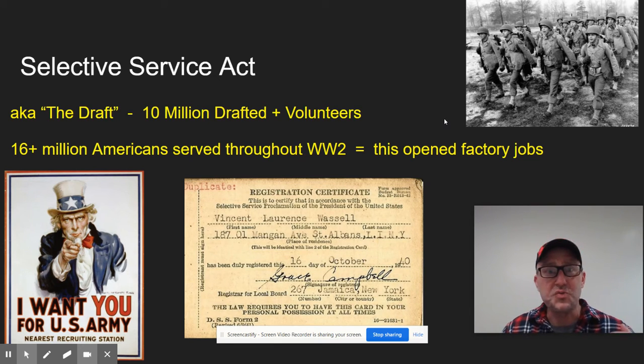Now, of course, one of the big things after Pearl Harbor, we need to beef up our army. Today, we think of America as having a really big standing army. We do. We spend more money than anybody else in the world by a lot for our defense budget. And America has a lot of soldiers, but that wasn't always the case. Going back to pre-World War I, America had a pretty big navy, but we always had a really, really small, pretty tiny army. Going into World War I I think we had like the 40th largest army in the world.